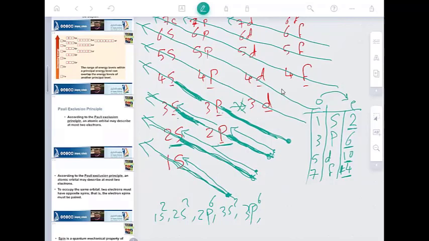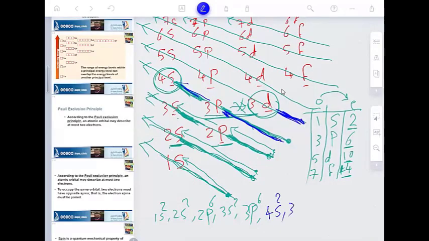Yes, after 3p, don't say 3d. No, it's wrong. Although they are in the same level 3, you have to follow the Aufbau principle. You have to fill 4s first, then 3d. Why? Because the energy of 4s is lower than 3d, so you have to fill 4s, then 3d. Again, while moving, change the color here to be clear. While moving from 3p you have to move to 4s. After 3p, 4s2, then 3d.